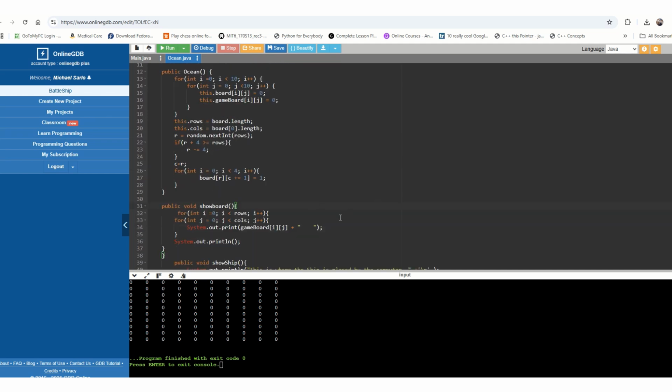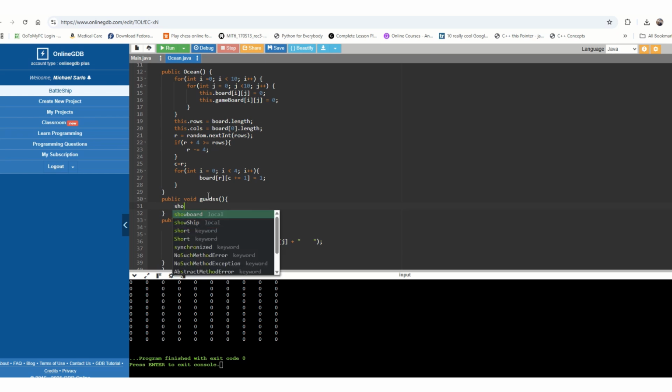So let's look at something really quick. So I have show board, right? So if they're in here and they have a guess, public void, so here I'm just going to go into show board. It is called game board.